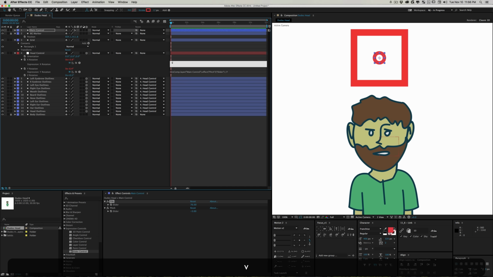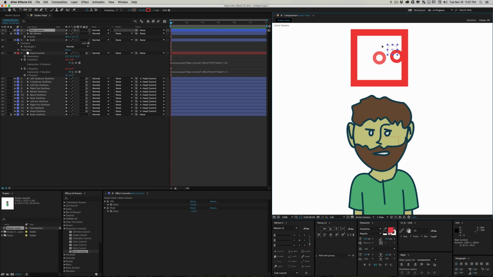You could also just do value divided by 20 if you didn't even want to use the sliders, and then you would have more precision. That's kind of nice, but it's still not quite as visual. I'm a visual person, so I want an easier way to control it. So what we want to do is use this little weird thing up here to control our character. This is going to take a little bit of expression work to figure out. So we're first going to Option-click on our tilt control, and we get a little expression box, and we're going to make up a little expression.